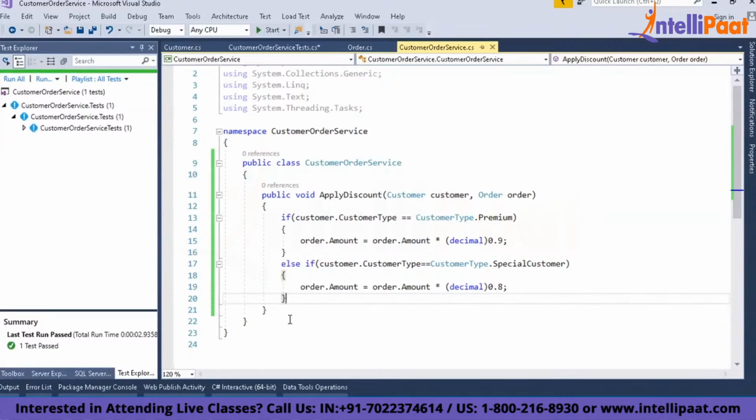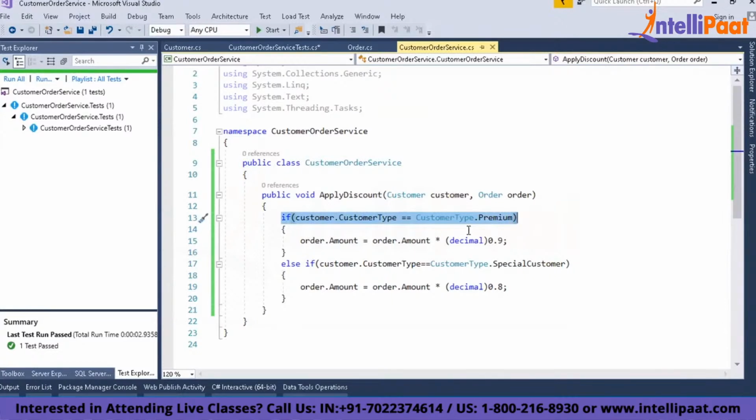In negative, I could go with 1, at least I should, in which it fails. I could also write more than 1 negative test case. For example, I can write the negative test case for the premium by saying that if the customer type is basic, then this will not come under premium. This is a negative test case.